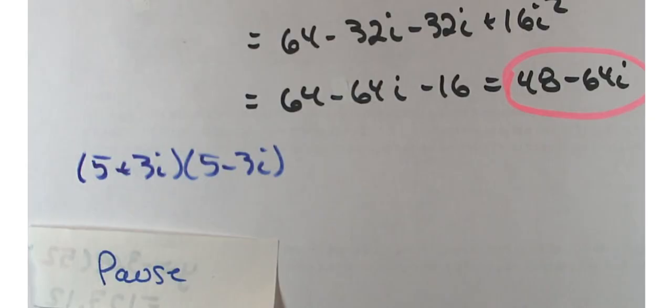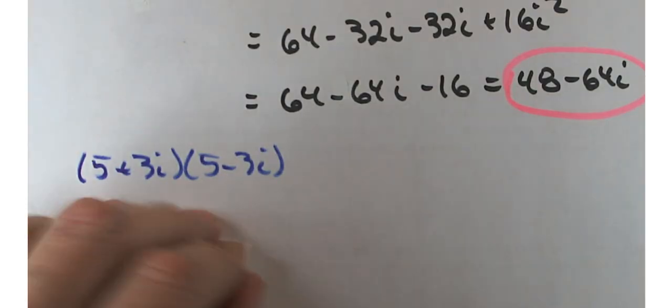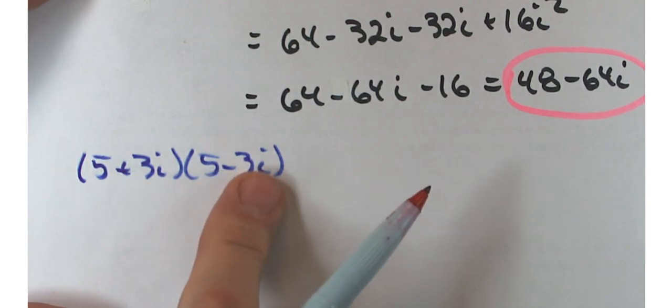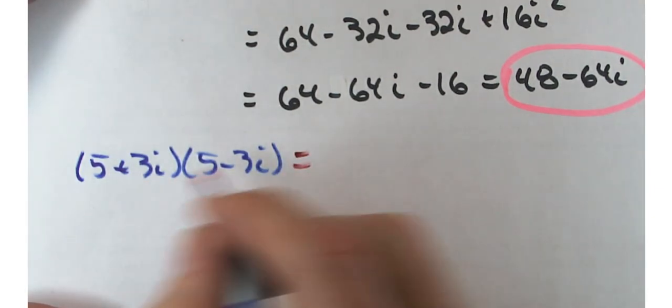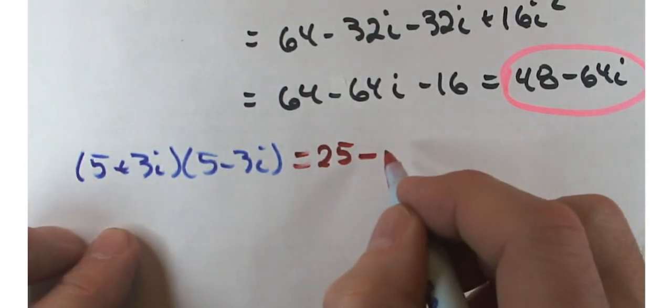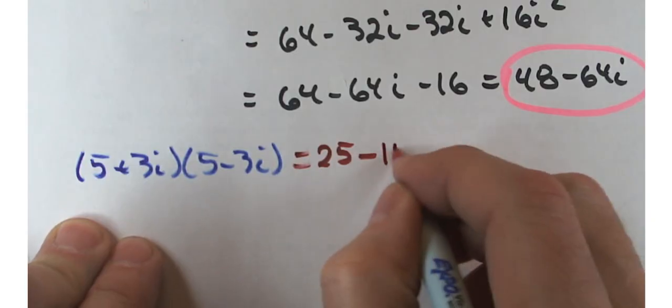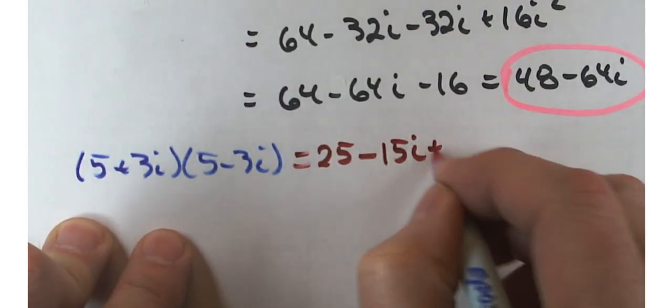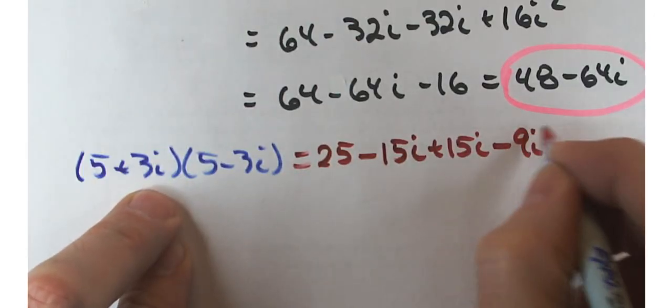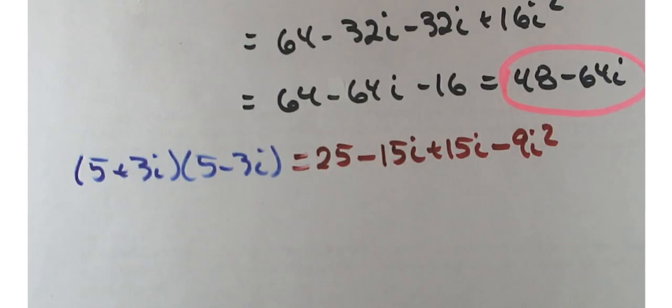You guys seen it? Is there something interesting that's happening in this one? Something different? I got 34. Got 34? Yep. So notice you start out with two complex numbers, right? Here's a complex number, here's another complex number. And when we multiply them together, I get 25. And Shane, maybe you can help me out here. What's the outside terms going to give me? Negative 15i. And the inside terms? Plus 15i. And how about the last term? Minus 9i squared. Beautiful.